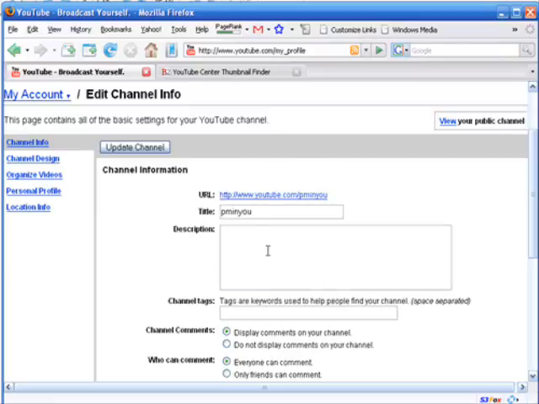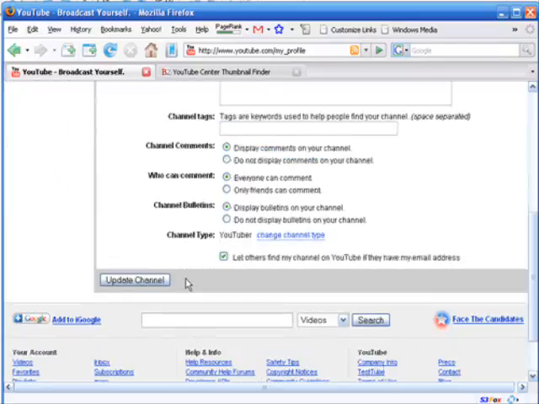Think keyword, niche keyword. If your niche is gardening, then you want to have that in your title. You want to have that in your description. You want to have that naturally in your tags. So when people are searching for gardening information, they're going to get you because it's going to be in your title, your description, and your keyword tags. So keep that in mind no matter what niche you've decided on. Keep that in mind whenever you're coming up with these three ideas here.